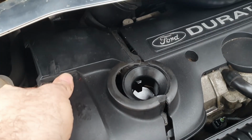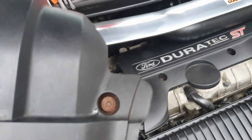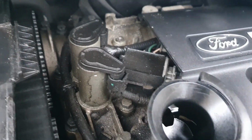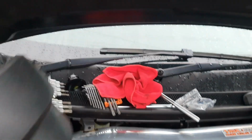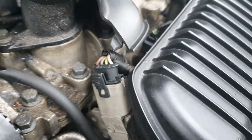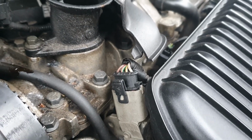Now, in theory, with those loosened and the one at the back loosened, there it is, and there, I should have more access to get to there. Looking a little bit grubby, isn't it? Yeah, probably not been cleaned in a long time. Anyway, at least that will give me access to that. So let's just see if my Torx key fits before I proceed any further.